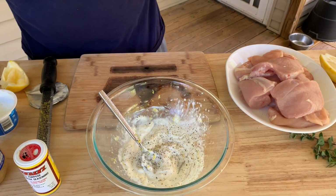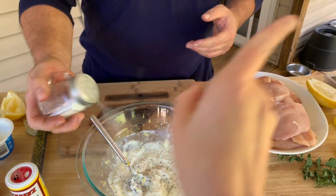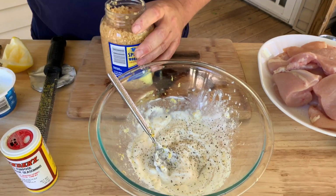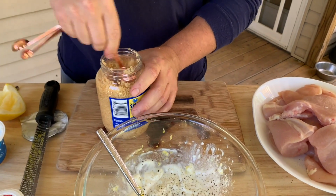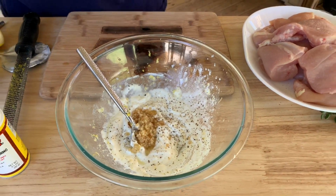Obviously, you guys are doing more chicken. You guys can add more ingredients. Our salt is blowing that way. However much salt that was, it's windy, plus or minus. Let's see. Let's add a good tablespoon of garlic. Some of this juice. A heaping. That's what you call a heaping tablespoon. Heaping. I like it.